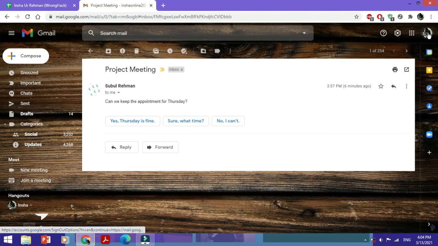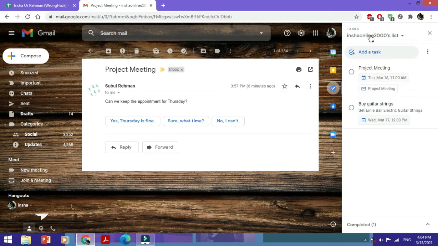Of course, what I could also do is, if you just go to the right side of your screen, you'd see all these options about contacts and tasks and calendar. You could just select tasks, and within the comfort of your Gmail interface, on the right side you've got all your tasks. You could add any if you like. You could just add the whole task manually, but I think this is a better option because it automatically feeds in the subject and the link to the email itself, so that you could always refer back.